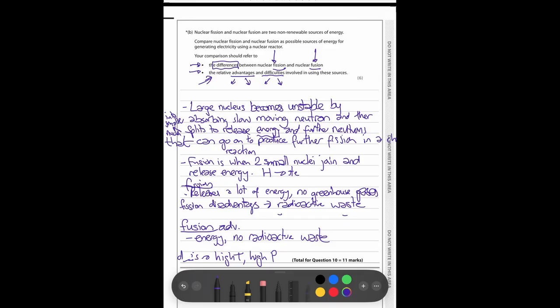And because it takes so much energy, it's not really achievable yet. You can't really get much energy from it or any energy left over, because even though it releases so much energy itself, the amount of energy you're putting in is so much as well that you don't actually get any left over to use. So we can't really do it yet. But once it becomes more efficient, then yeah, fusion is going to be the absolutely perfect way of generating energy.